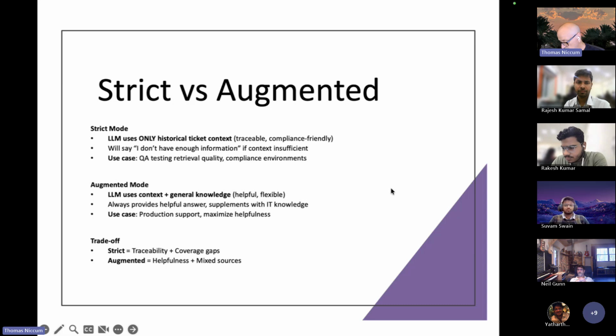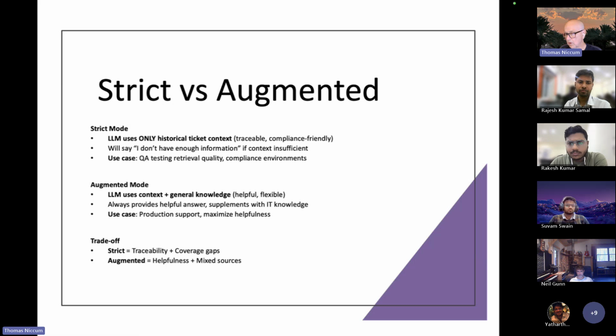We also added, if you recall, we kind of had two ways of doing it. We said, we only want you to look at the context we provide, and tell us if you don't have enough information. And sometimes we got back, we don't have enough information. Or we could use an augmented mode where we say, use the context provided, but also use your own knowledge and create the best answer you can from the combination. So we can go either way.